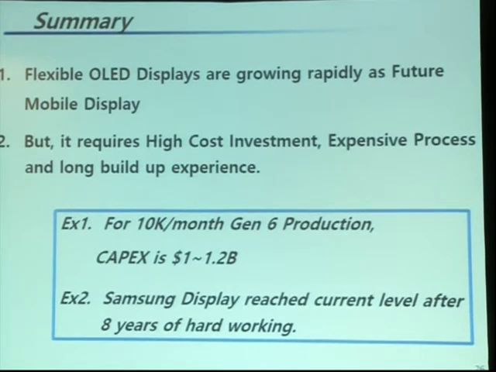For 10K per month Gen 6 size production, the capital investment is $1 to $1.2 billion. This is typical OLED, but flexible OLED is a plus alpha because of thin film encapsulation. So it's roughly about 3 times higher capital investment compared to amorphous silicon-based LCD. So you have to think about and compare the ROI in this case. Example two is Samsung Display, which reached the current level after 8 years of painful experience. So, okay, this is my conclusion. Thank you.